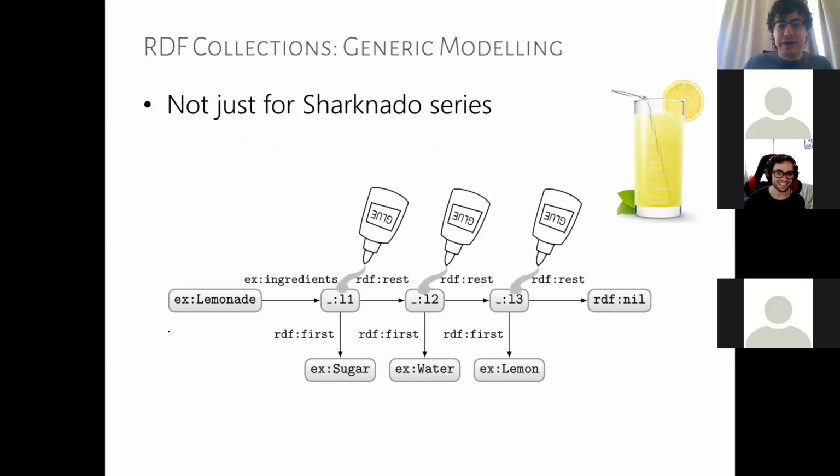So here we use the blank nodes as well. We don't want to really name every element of the sublist with an IRI. So here we just use these blank nodes as a glue to connect the things we're interested in. This is sort of a more syntactic node, but we're more interested in lemonade and sugar and water and lemon than we are with these syntactic glue elements here. So that's a very common use case in which we might use blank nodes.